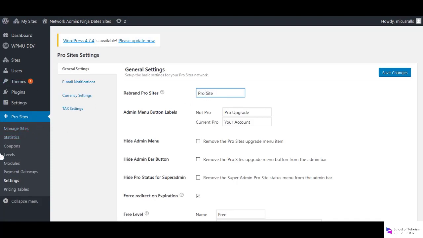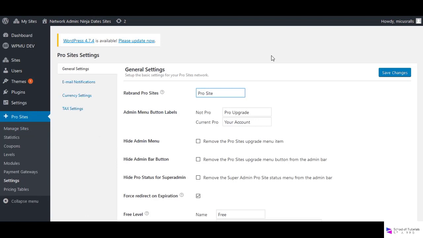The reason we install ProSites, and what ProSites actually does, is it allows us to offer more customized options to our customers. So right now with our network, the way we have it is that the customers can sign up for any blog. So maybe you want to have certain levels of service for each type of blog. ProSites allows you to do that.